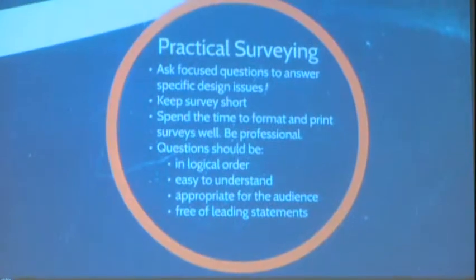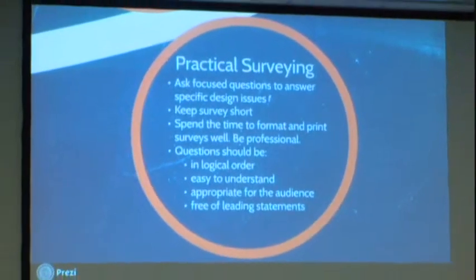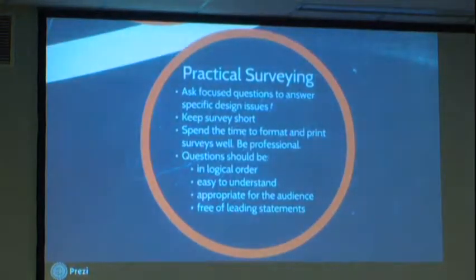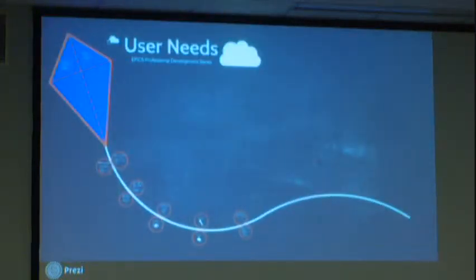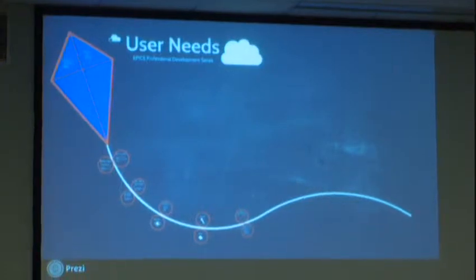So that is surveying. Does anybody have questions on surveys? I think doing really good scientific surveying is a field all of its own, but for the purposes of design, we're usually just looking at getting specific answers to questions. And if you've documented your user needs well, or if you've thought them through well, those questions will really be straightforward for you. So that is a talk on user needs. Does anyone have any questions?